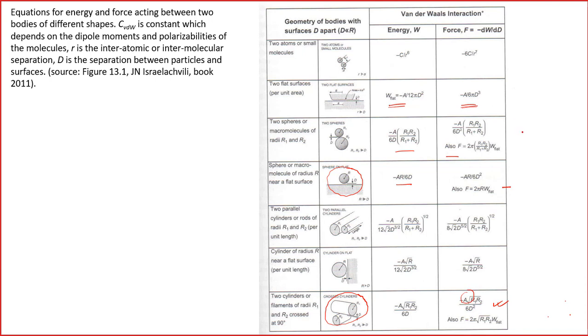So these equations have been derived based on the assumption that D is far less than R, where D is the interparticle distance. Here, as you can see, the definition is here. So D is far less than R, because if D is larger, then van der Waals forces diminish. As we have seen in the force graph, it's like this. So this force diminishes to zero value, which is called retardation. Within the 10 nanometer range, you will find the highest amount of van der Waals forces. If the distance is too much apart, then you don't experience the van der Waals forces.